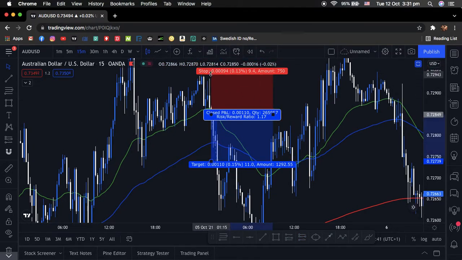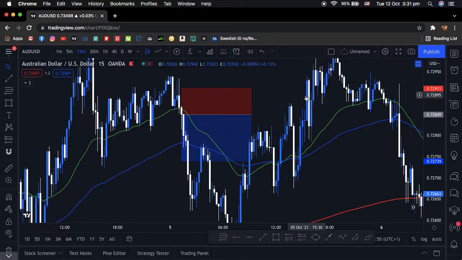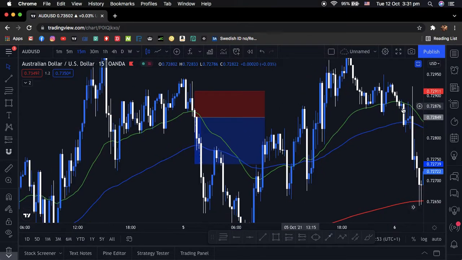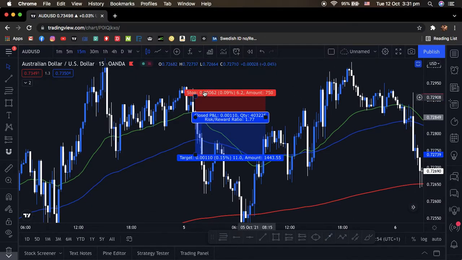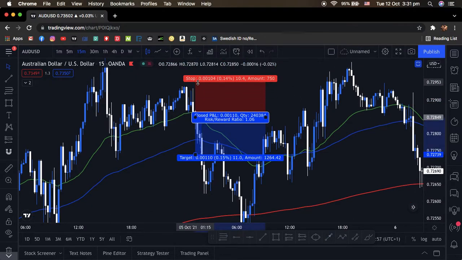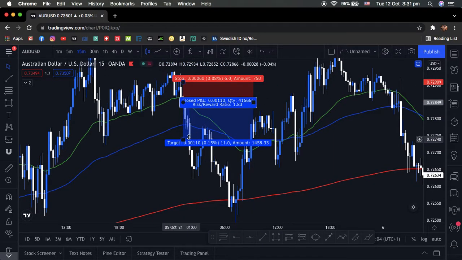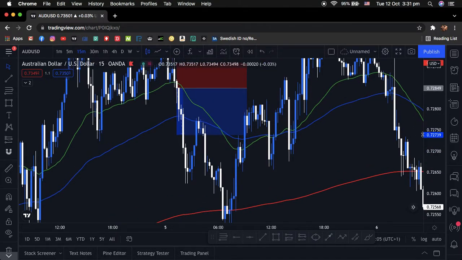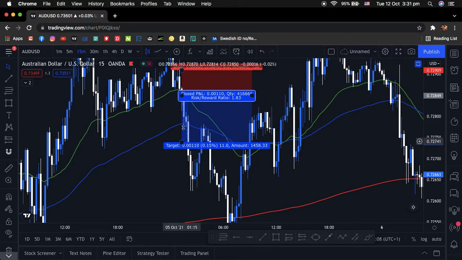Stop loss, you can have it just above the recent highs, but personally I like to have it, because these are really sniper entries, and you're almost never in drawdown using this strategy. This is why I always like to either have it just above the high or just above the previous candle. In this scenario, I'll just put it here, and then your target when it comes to take profit, your first take profit should be the blue, which is the 50 smooth moving average.